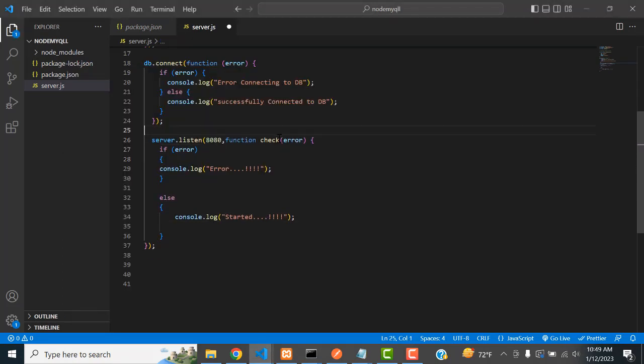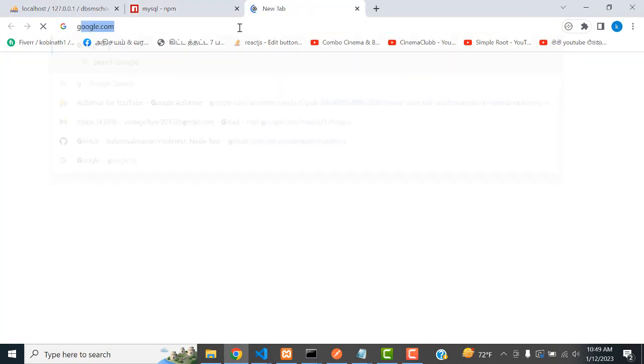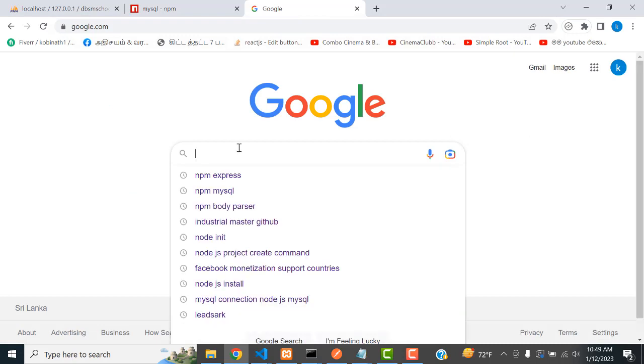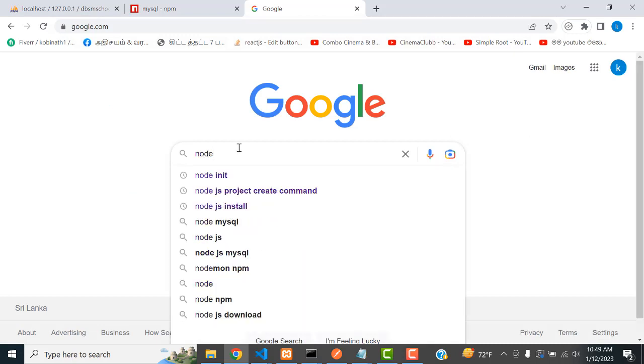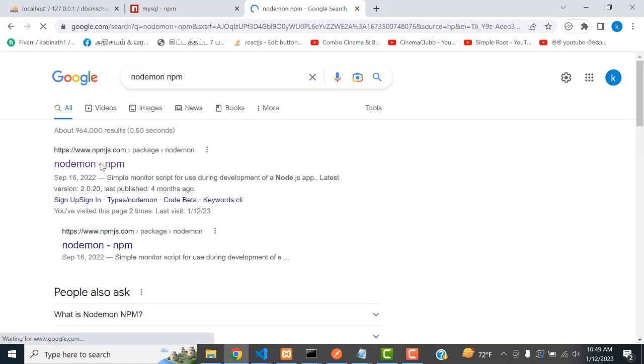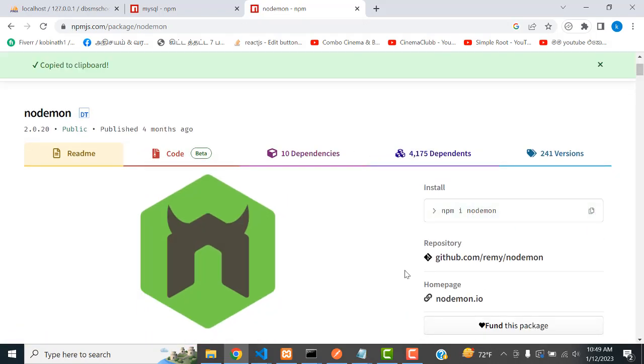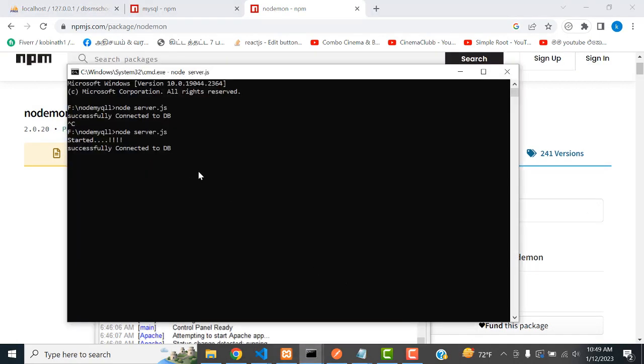Both are the same. Right. Now, instead of restarting the server each and every time, simply use nodemon. You have to install nodemon. It automatically takes care of it. If you make changes, they will be applied automatically rather than you having to restart the code. Otherwise, you would have to compile all the time. Control C to close this one. Now I am going to install nodemon with npm.